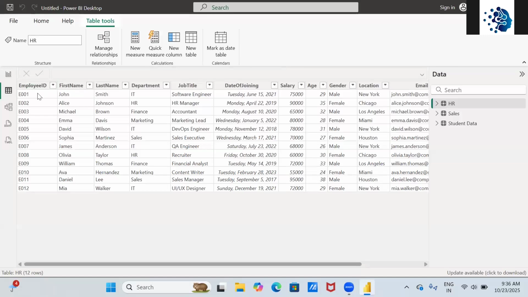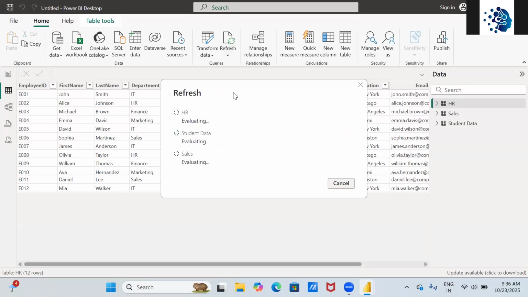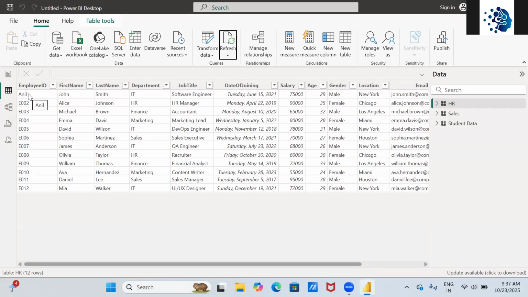If you come here, this is still employee 001. Now I go to the Home menu. I click Refresh data. See, now this is Anil, which means if you do any changes in Excel, those same changes are also reflected here.